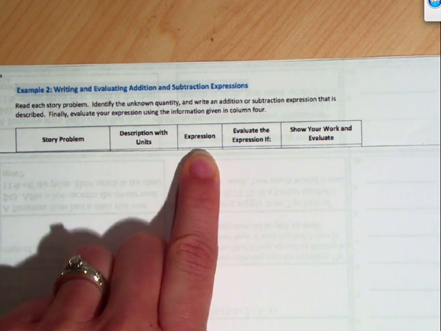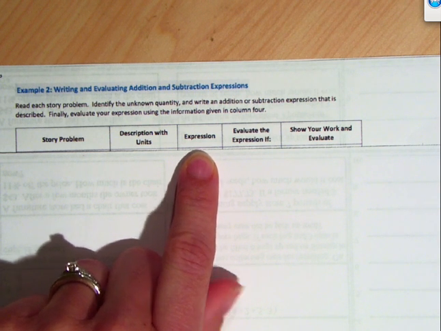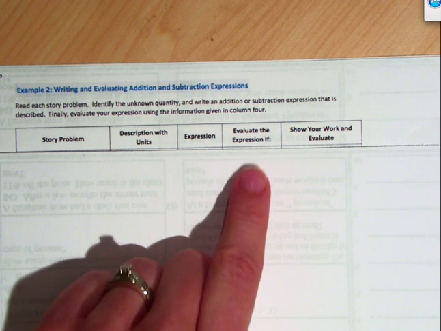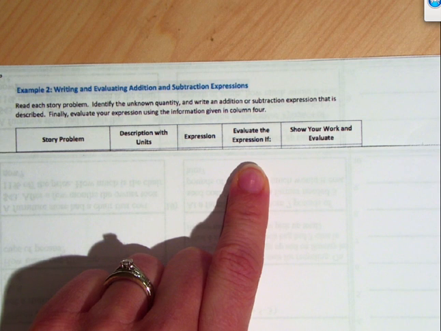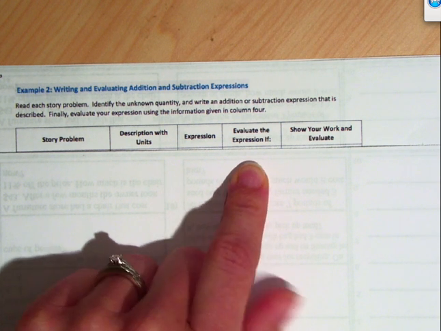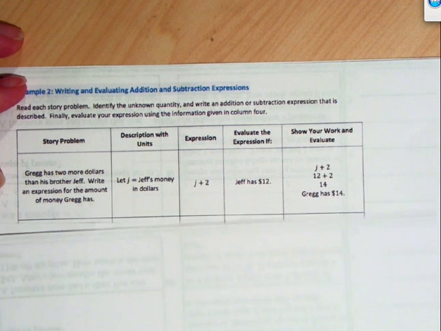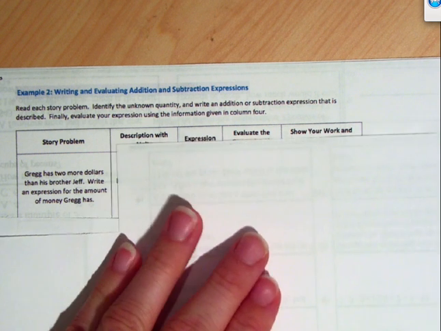Okay. Expression is the expression with the variable and the numbers, addition or subtraction, it said. We're going to evaluate it, and they're going to give us this column. It's going to be the parameters to say, if this is this, then plug in your numbers and then show your work. Okay, let's look at their examples. They have a couple examples they're going to give us first. Okay, we'll just go across here.